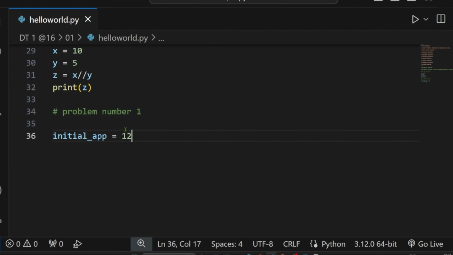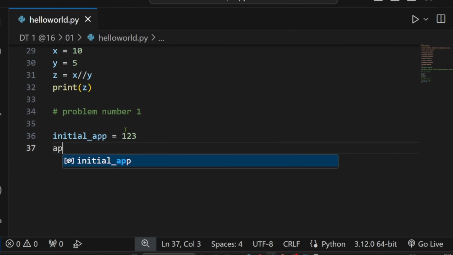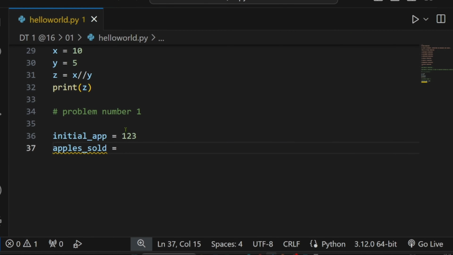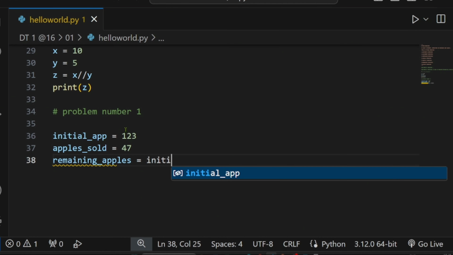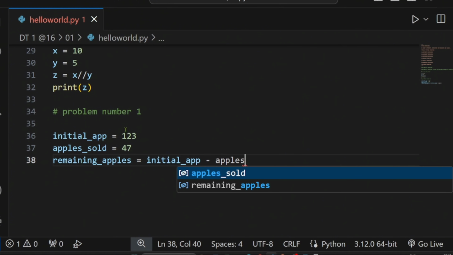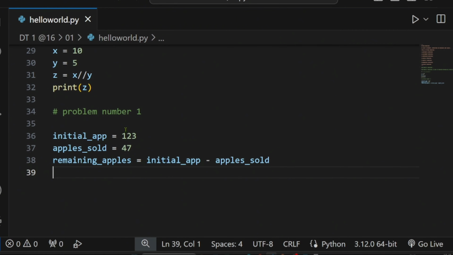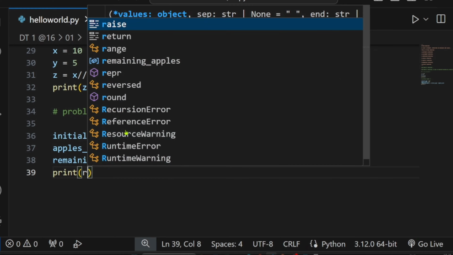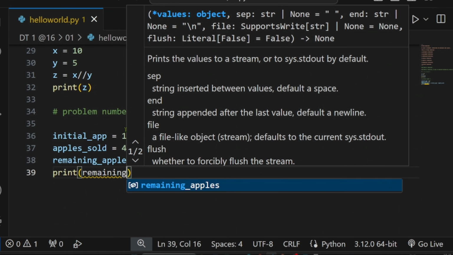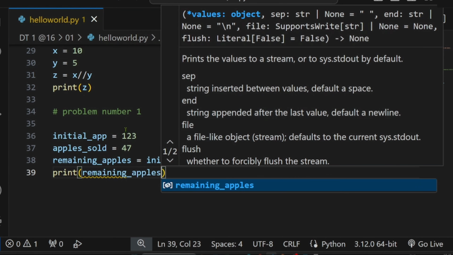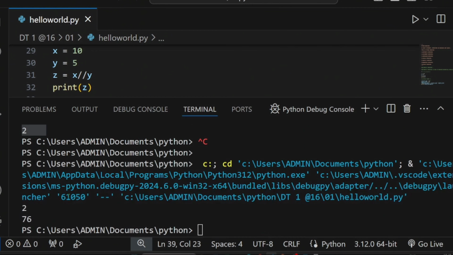Then create another variable called remaining_apples equal to initial_apples minus apples_sold. Now type print remaining_apples. Run the program and you will see the output 76. Let's solve another question.